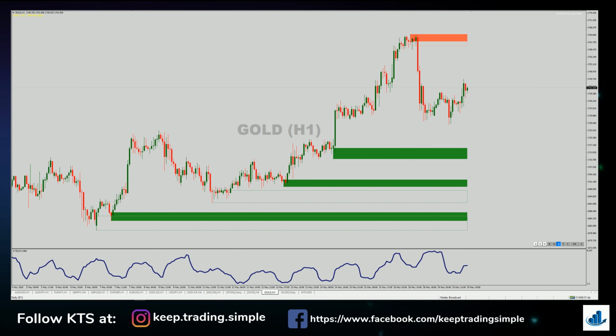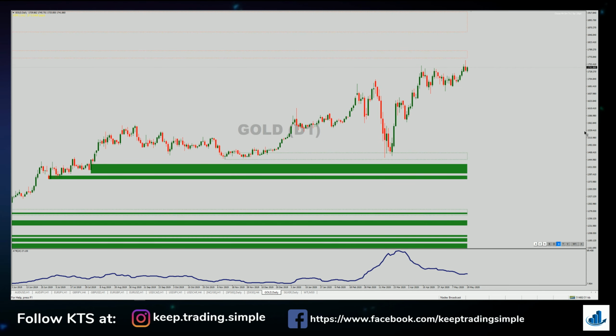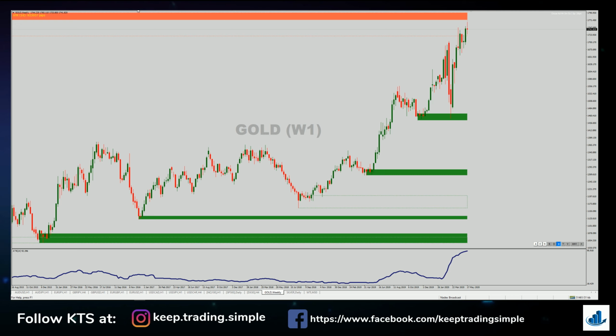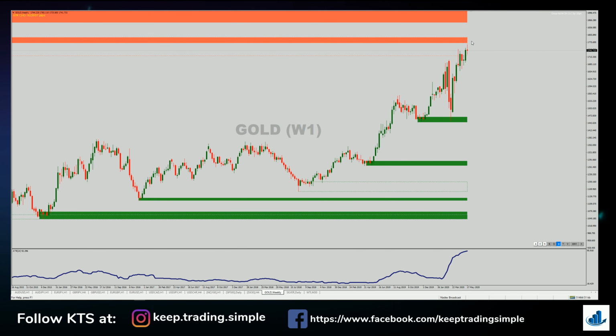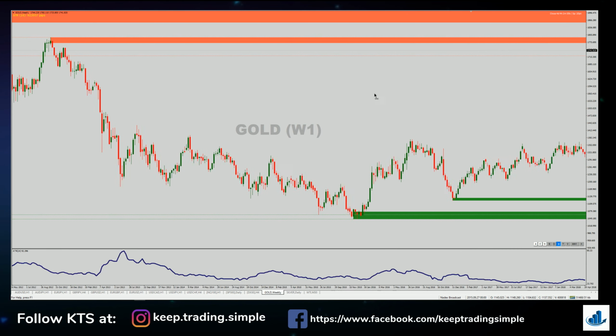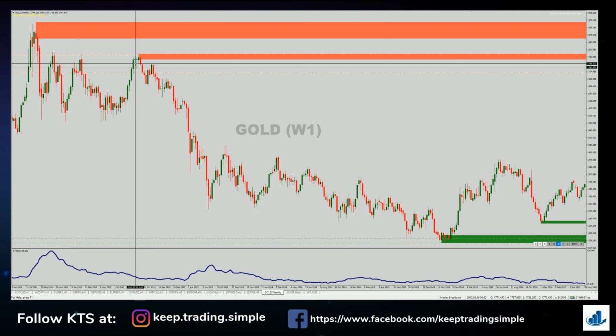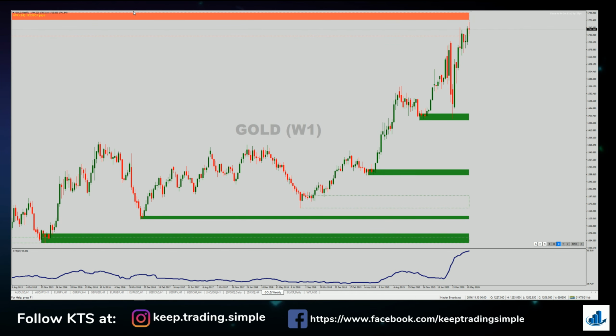So gold, on the big picture of gold, we're up there, right? Kind of on a weekly basis, you can see there is nothing. I mean, it's been a long time. So you can see that we are approaching weekly levels of supply. Now, this weekly level goes back pretty far. I mean, we're talking about going back to 2012 was the last time that gold was up this high. Now, for the most part, I've been bearish gold.